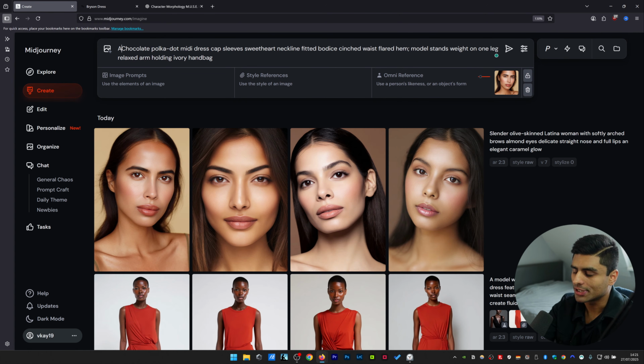And then we're just going to say a model wearing a chocolate colored, because it would probably get confused and actually just have a picture of chocolate in there. Who knows?